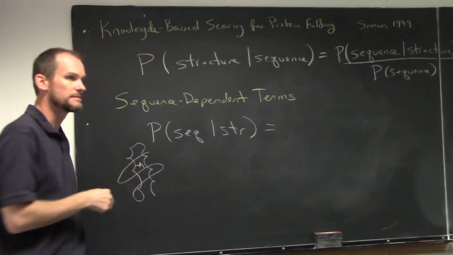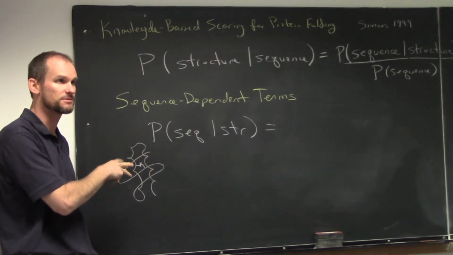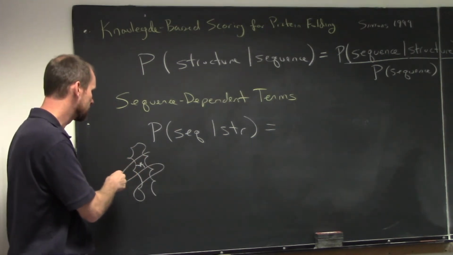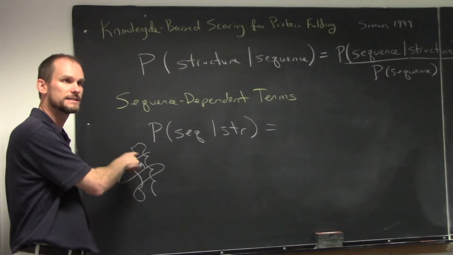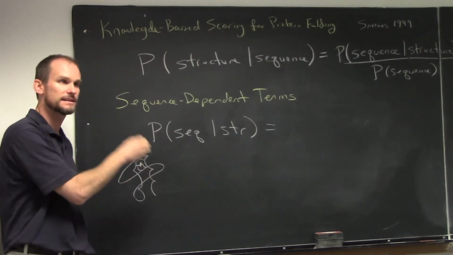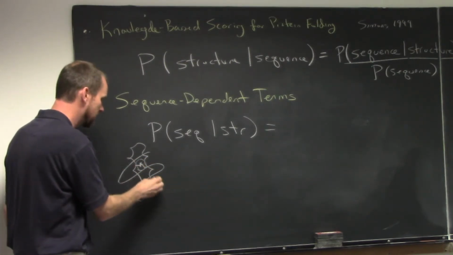So you could look at a single amino acid, let's say a lysine sitting in the middle, and you could say, what's the probability of that lysine being dead in the center of that protein? It's probably pretty low because charges usually aren't completely buried. That would be looking at a single amino acid and where it sits in the structure.